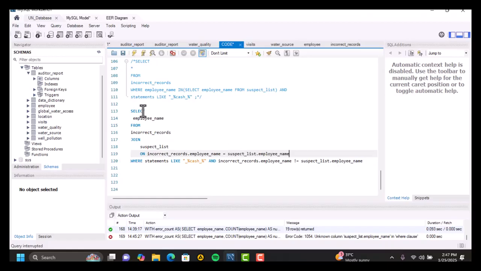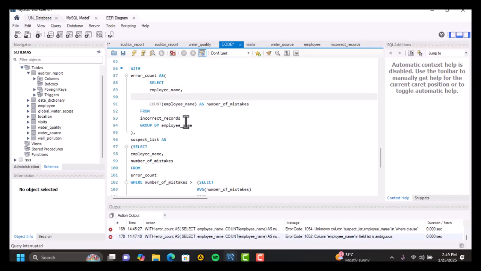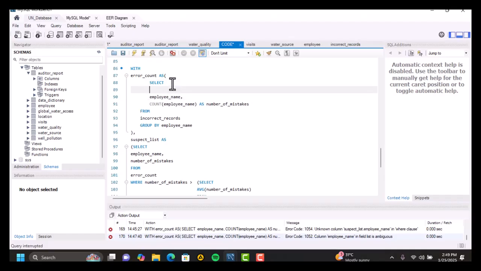Let's try and add the assigned employee ID to our error count, which is fetching the records from the incorrect records, because incorrect records has assigned employee ID. So let me try and add it and see if we can use it to join these tables. Assigned employee ID. Right, incorrect records has that.